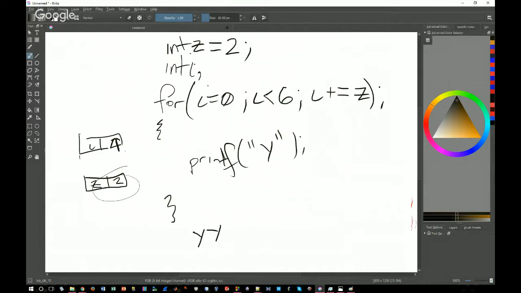Is 4 less than 6? Yes, so it continues and prints another Y. Then it comes back up and adds another 2, so it becomes 6. Is 6 less than 6? No, so it ends. And we get Y, Y, Y.